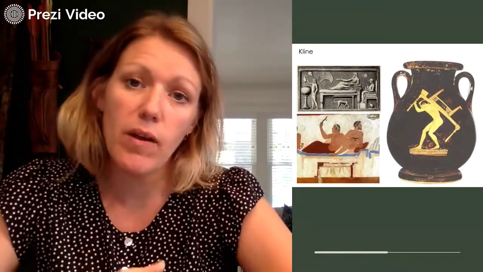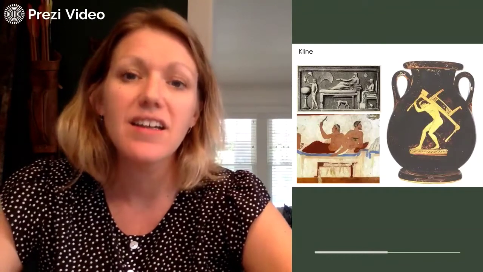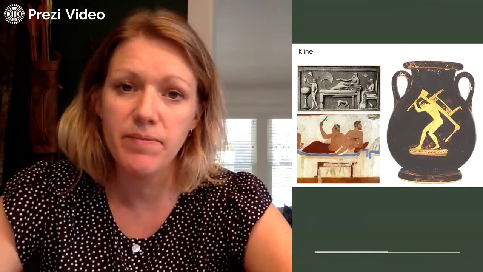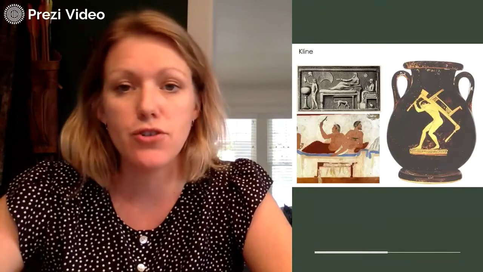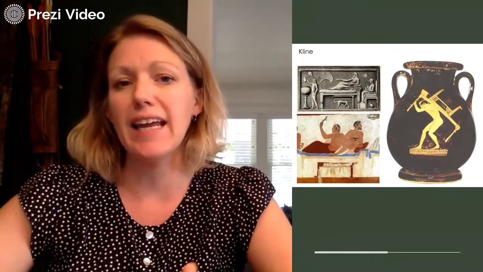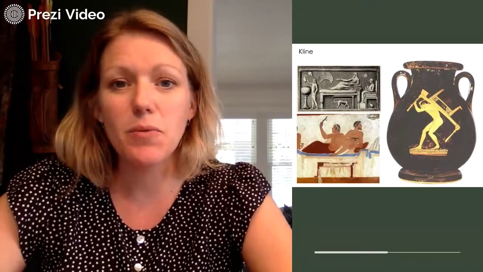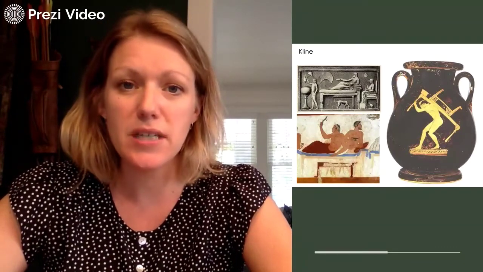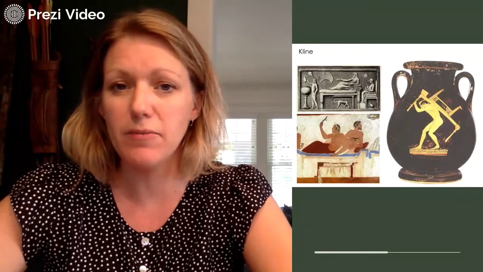Beds in ancient Greece are called a kline, K-L-I-N-E. It had multiple functions. It was a sofa and a bed, and it was also used for reclining at meals. It was designed with a headboard. The bed surface was constructed of interwoven vegetable fibers or leather.